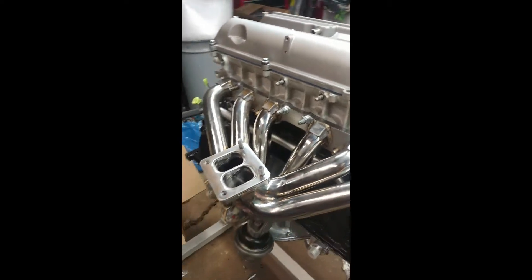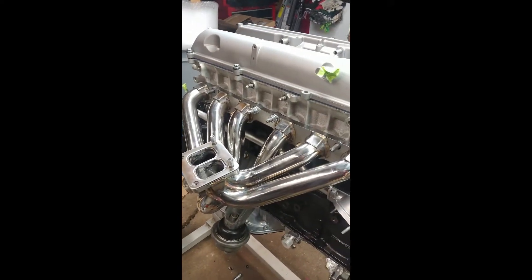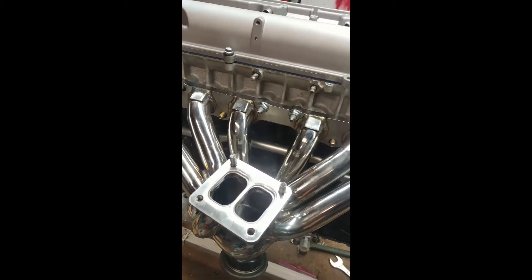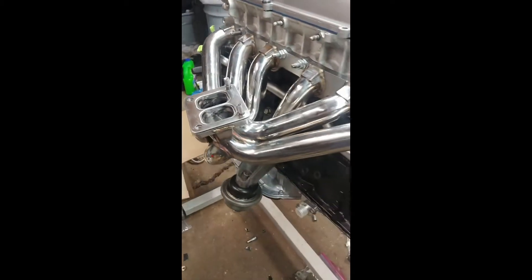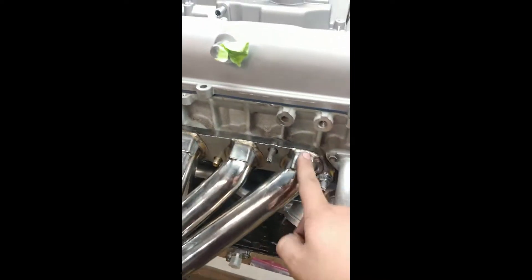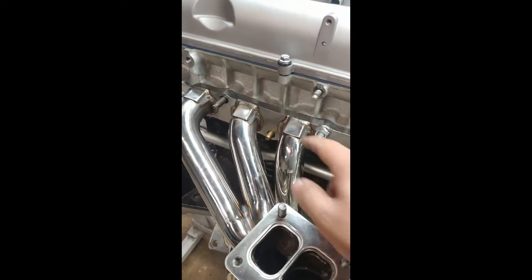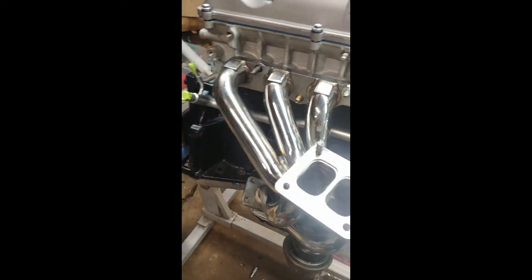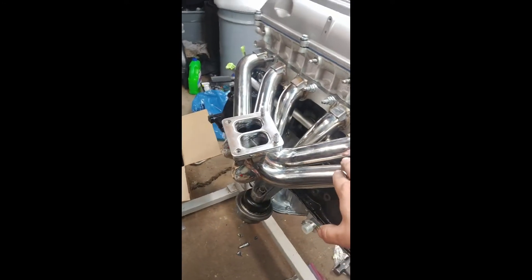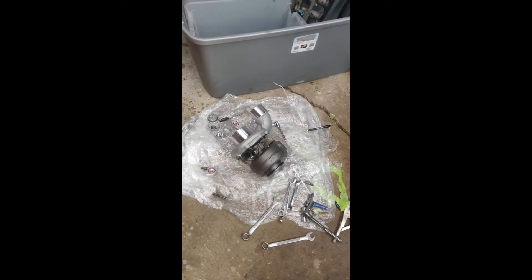The first thing we're going to start with is assuming you already have a manifold on. If you want to know what manifold this is, this is just a cheap eBay manifold and I'm actually pretty impressed with it — I only paid like 120 or 130 dollars. Back in the day I used to get a Drift Motion manifold which is probably the same thing, but it did not have these little extra supports that have been welded in place. So eBay manifold for 2JZ GE — first thing we're going to want to do is get the turbo clocked.